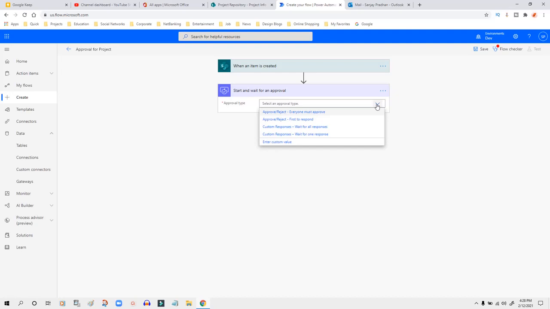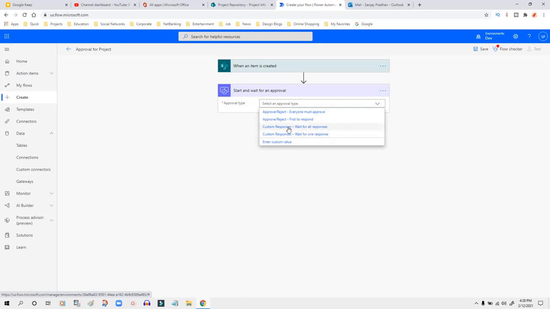And if you choose approve/reject first to respond, then the approval flow will complete as soon as a single approver approves or rejects the request. And the custom response is something where you can add more options irrespective of approve and reject. If you want more options like approve, reject, cancel, defer, like that, then you can use this.